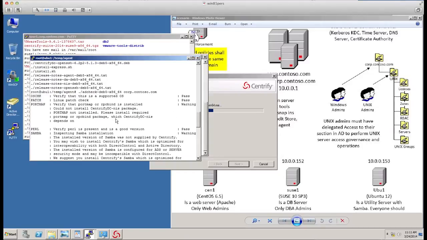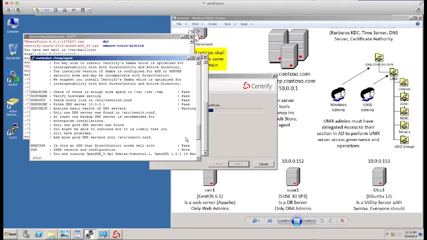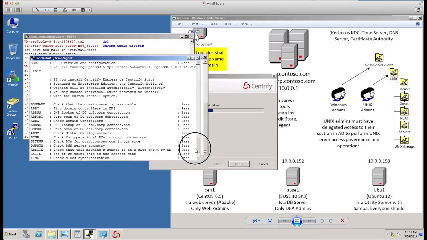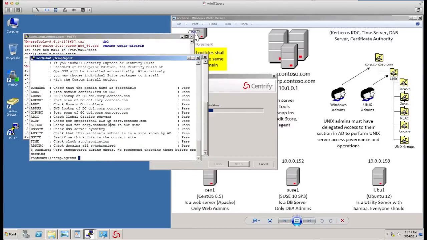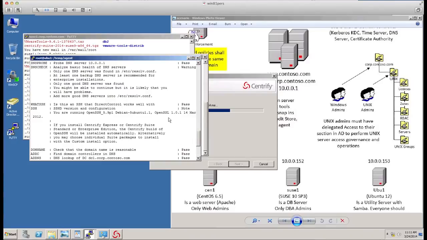It's going to check for any patches. It's going to verify that the DNS is okay. It's going to communicate to the domain controllers. This is key here. So if you have the right TCP/IP configuration, everything should be fine. So in here saying, hey, there's only one DNS. This is just a test, so that's not a problem. In here, checks if SSH is working fine. So basically, AD check is your friend.